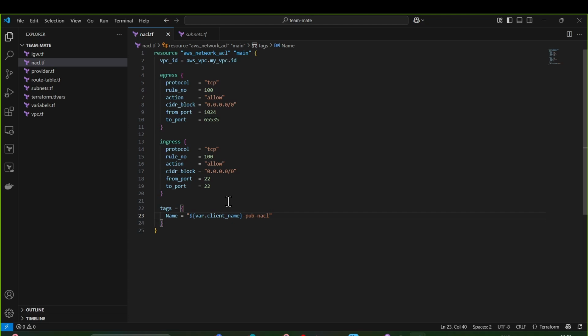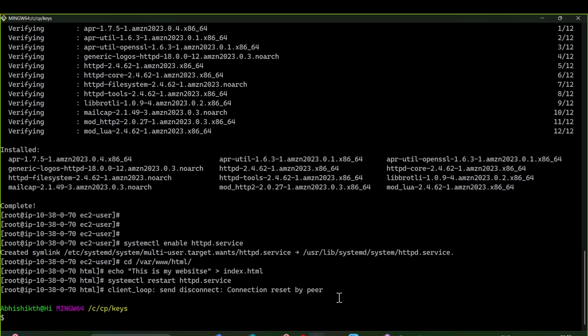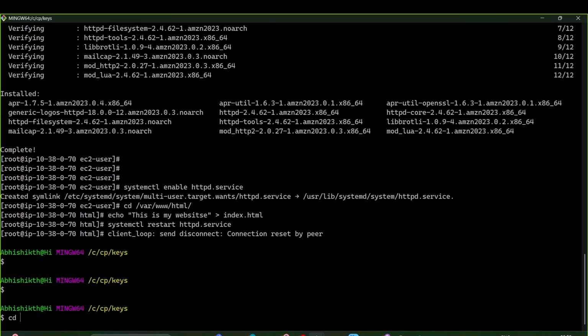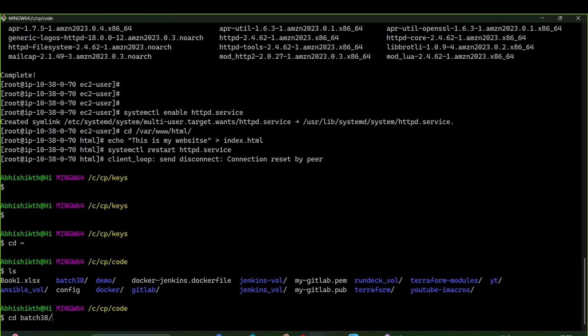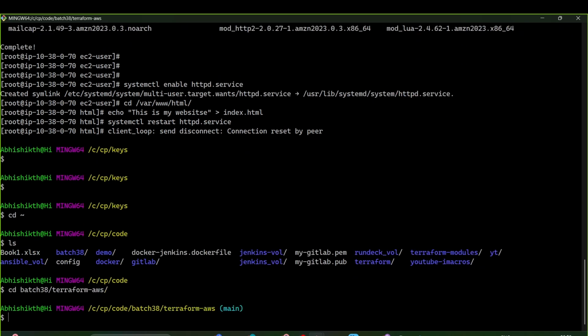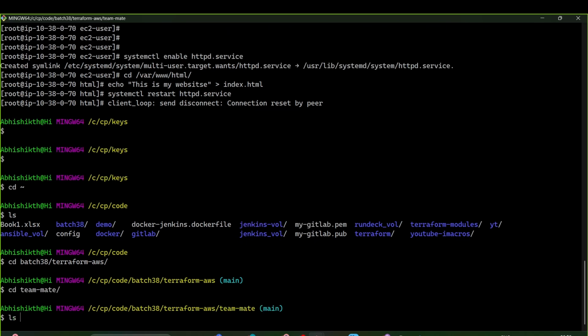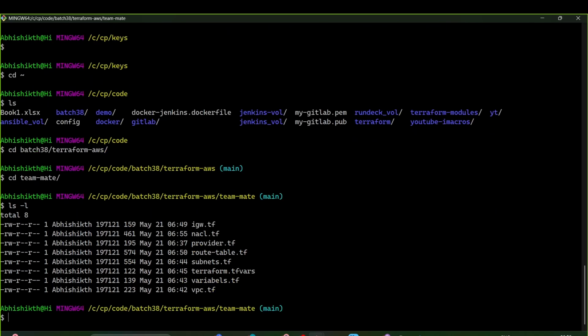Okay. And then he goes into his directory, cd, ls, cd patch number 38, Terraform. Okay. So this is the folder where he had, right? He knows the steps.